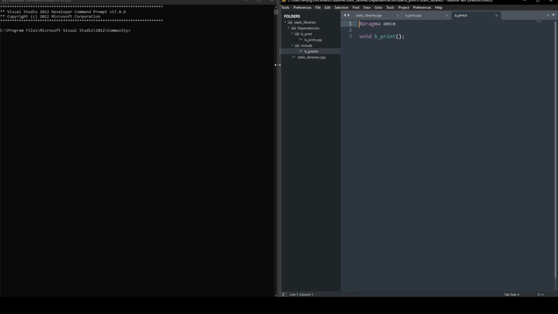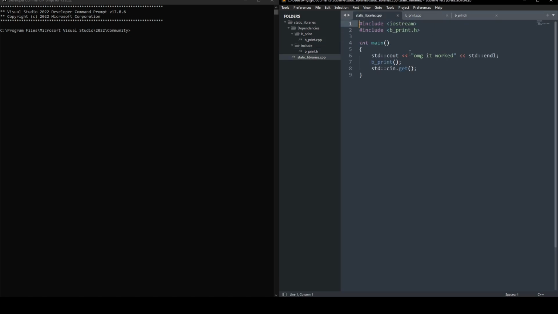I run into a bunch of problems when I link. Also, this makes it simple: I just have one CPP file that just prints, and a header file for that print CPP file, and then a main that calls that function right here. That's it, right?